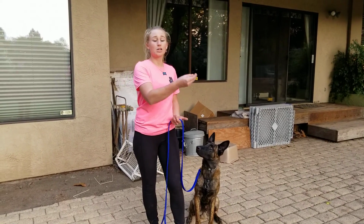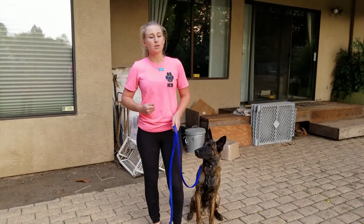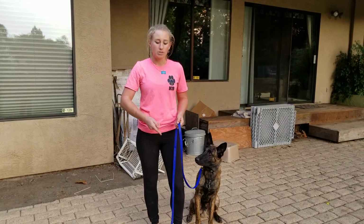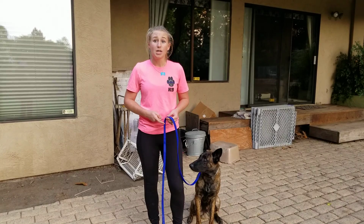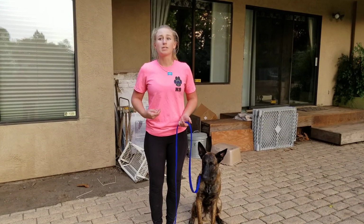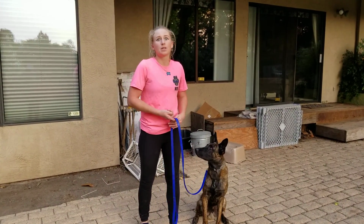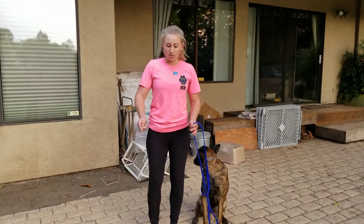When you call, your dog's going to be off leash. Your dog might be far away from you. So you want to be sure that not only your dog can hear you, but your dog comes to you, sits right in front of you, and is controlled in the sit position or the front position looking at you. That way, your dog is now controlled, not running past you, not completely ignoring you. Your dog now has to come and sit right in front of you.